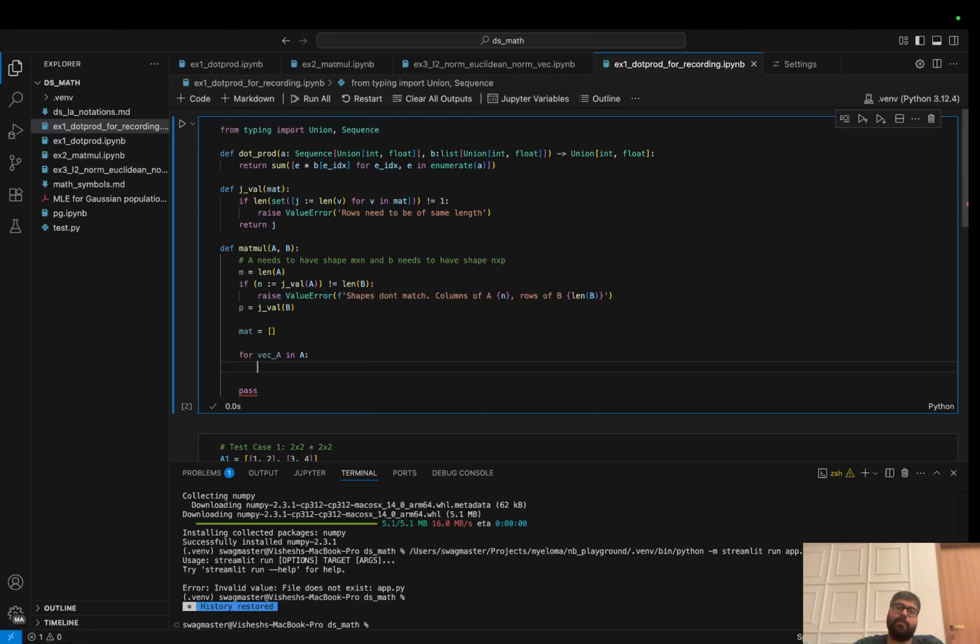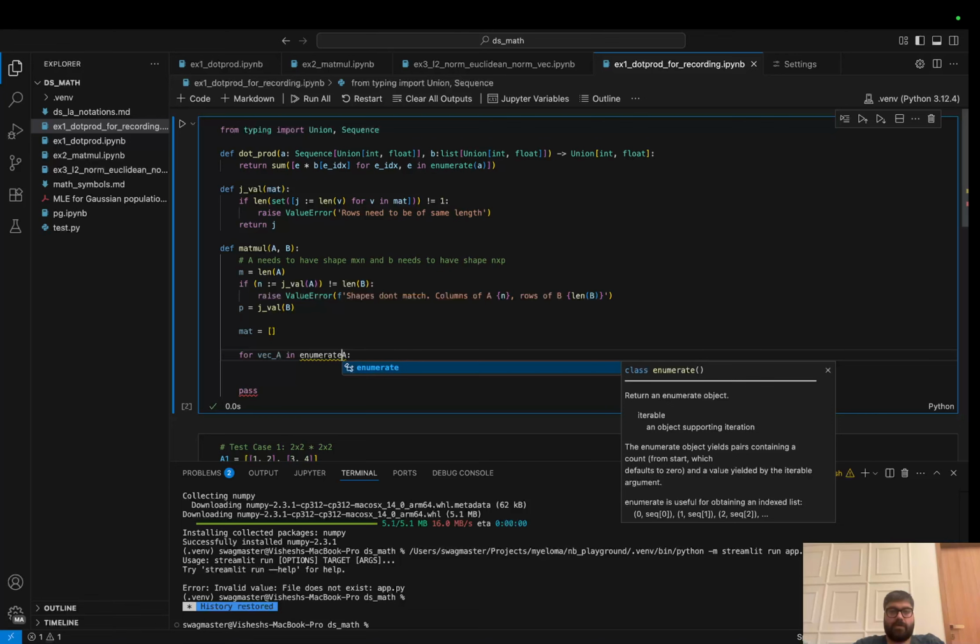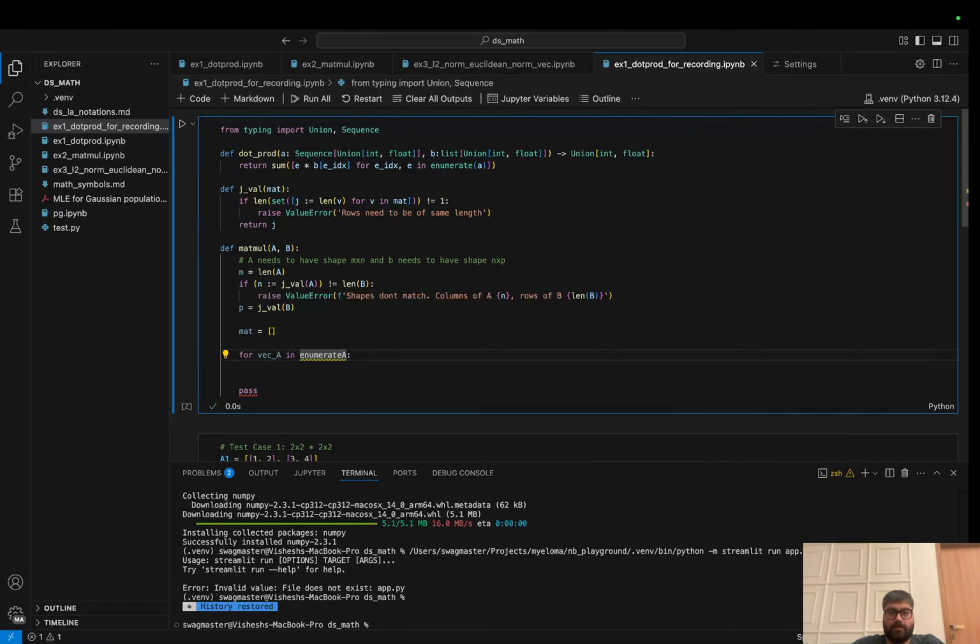okay, so this is where we hit another roadblock if we just want to reuse the function which we already have, the dot prod, which is what I was trying to do initially. We're gonna need a way of getting the actual vector, right? So to get the vector j, which is the column in B, we're gonna use enumerate A, and let's say idx comma vec A, right?